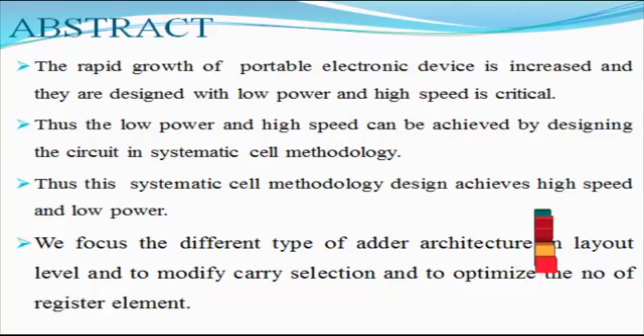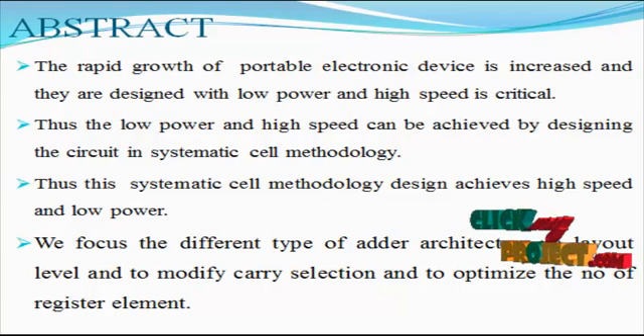This results from the deliberate incorporation of very weak CMOS inverters coupled with strong transmission gates. These transmission gate-based processes are applied in the hybrid CMOS-based adder logic. We developed an 8-bit transmission gate-based hybrid full adder architecture for the 8-bit addition process, implemented using layout-based structure in Tanner EDA software.